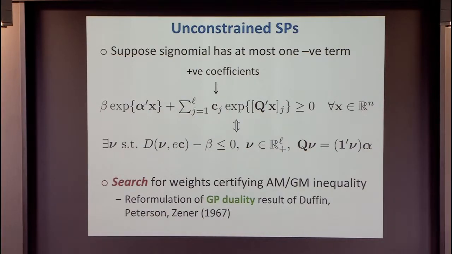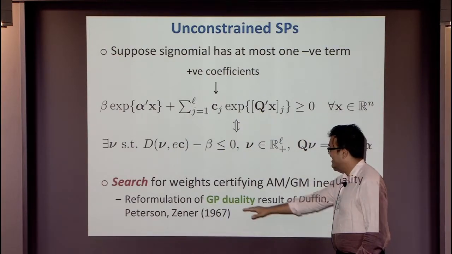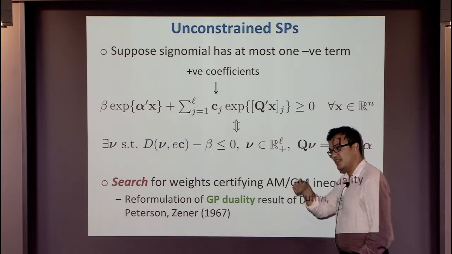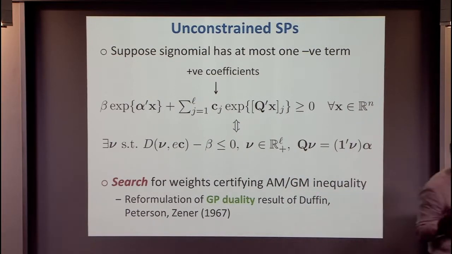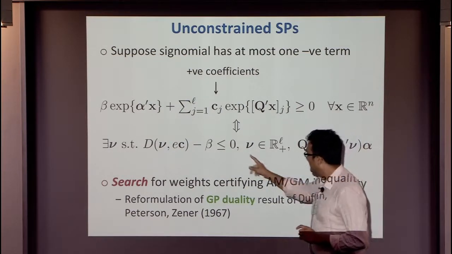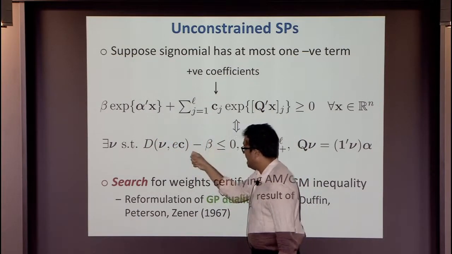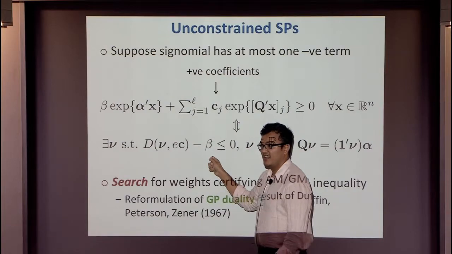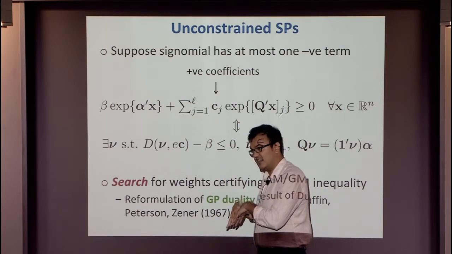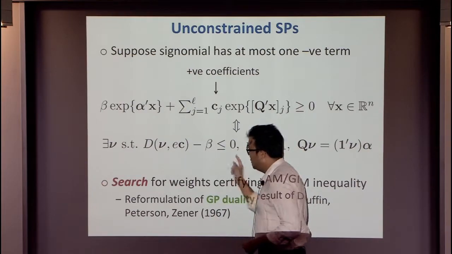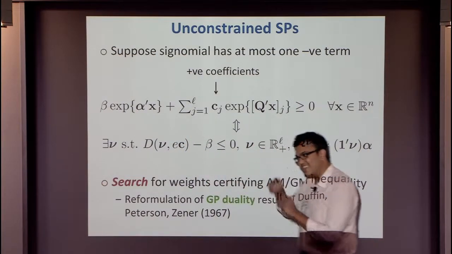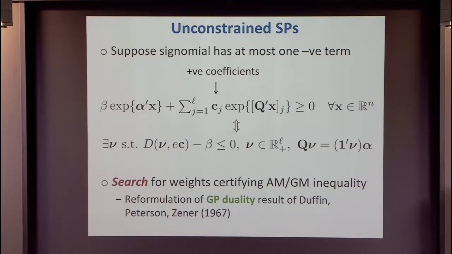I just want to know if I should think about something special going on here, because nu is not a probability distribution. It turns out, maybe I should talk about this in more detail offline. The early results in GP duality, in fact, did assume that nu was a probability distribution. They explicitly worked with things on the simplex. But that leads to issues that I'll get to in just two more slides. What's nice about this is that it's jointly convex in nu, C, and beta. If you restrict nu to be probability measures, a la the early results in GP duality, you don't get joint convexity of this in nu, C, and beta. And that's critical for what we want to do later on. We'll see that in the next few slides.